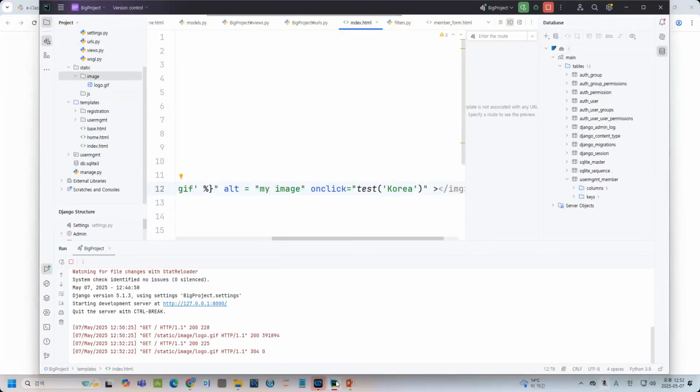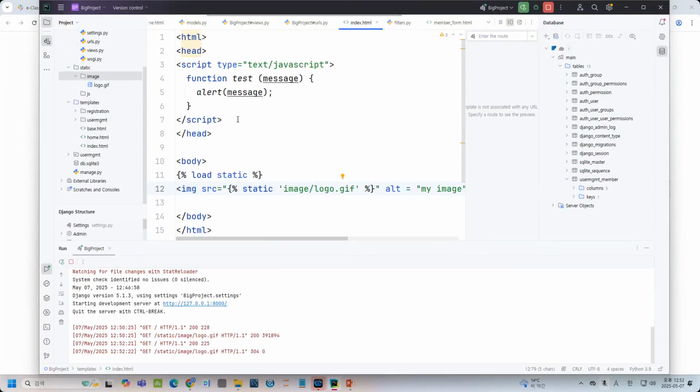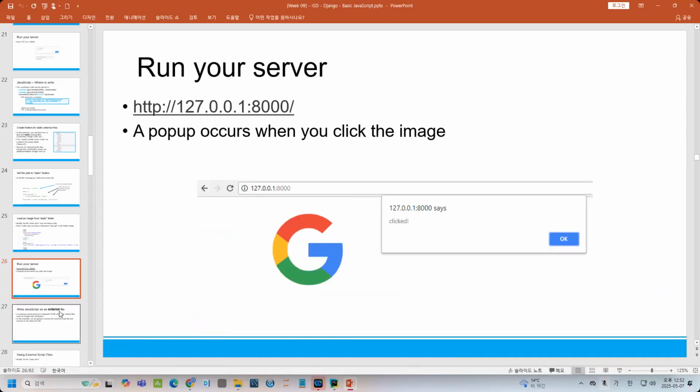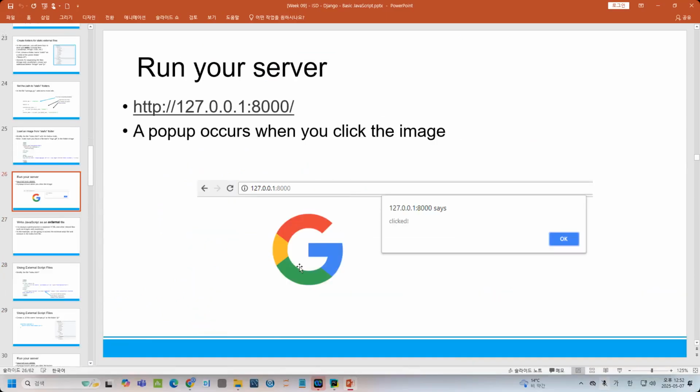This is the message that will be passed to the function in the JavaScript, and this is the JavaScript that is located in the head. Okay, let me stop here. Let's have a break. I will continue after the break.